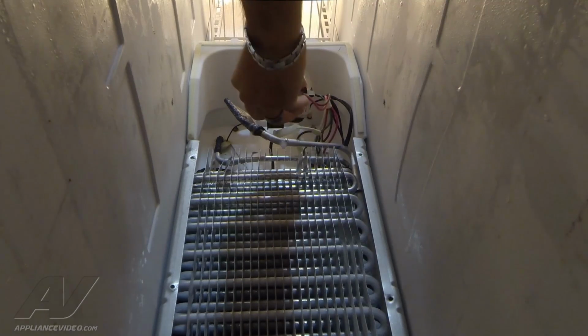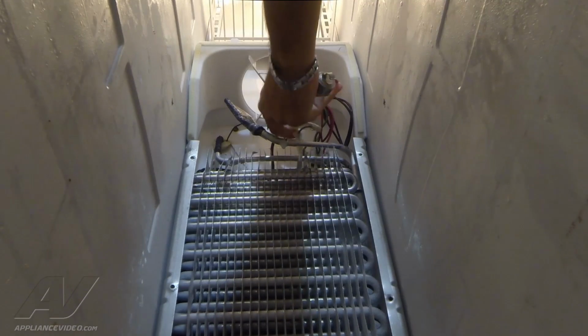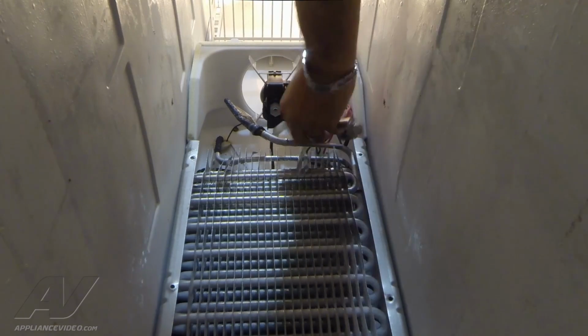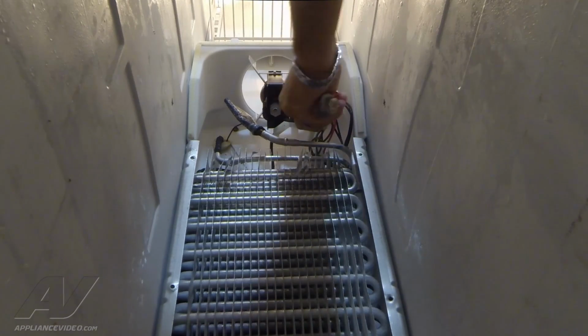After we've removed the frost thermostat off the evaporator, next we want to disconnect the wire terminals that go to the heating element. There's 2 of them. You push in the clip and pull off.